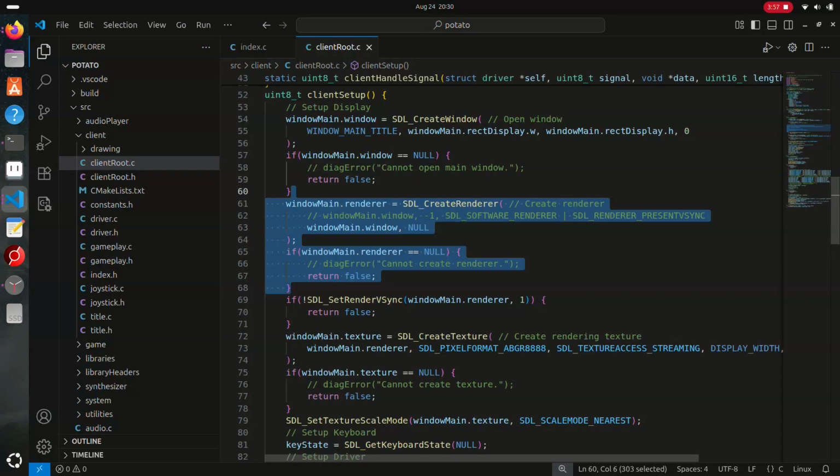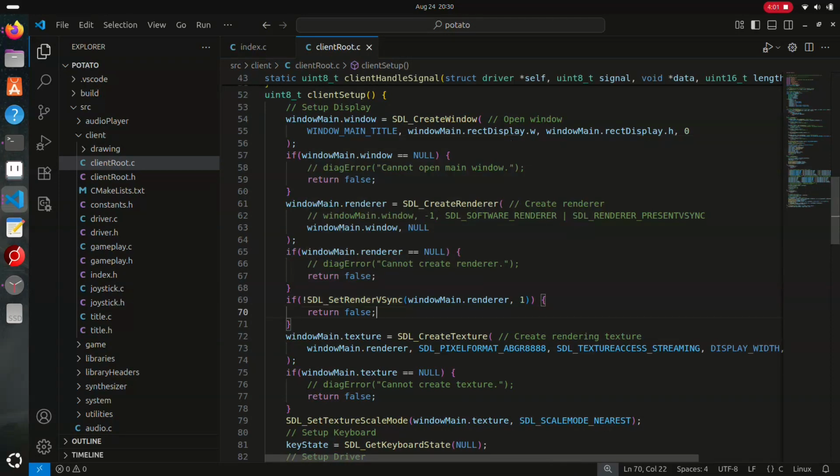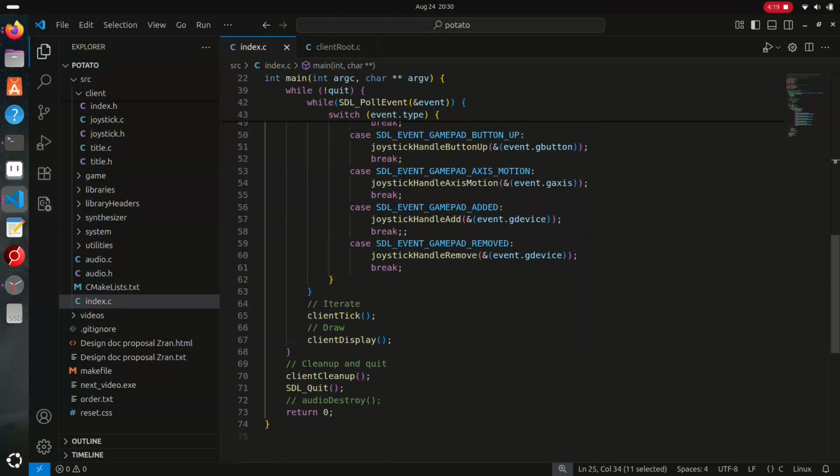We're also going to set its vsync here. That vsync is very important because we want the graphics to only update when the monitor's refresh rate happens. So every time the monitor refreshes, we want to update our graphics in sync with that. And if we look back towards our main loop here, you'll notice that there's no sleep at the end.